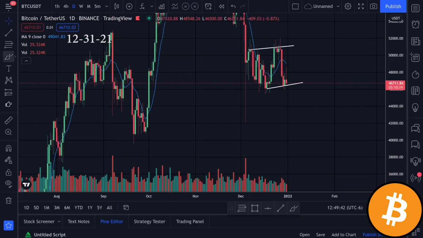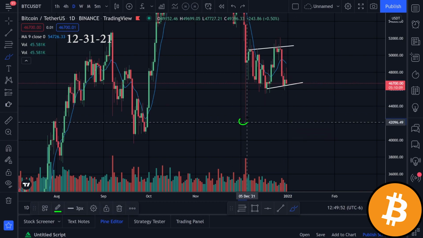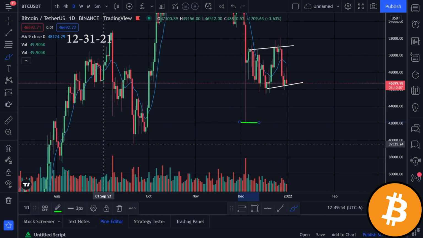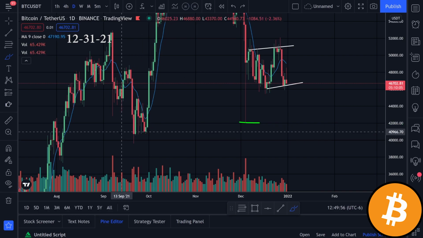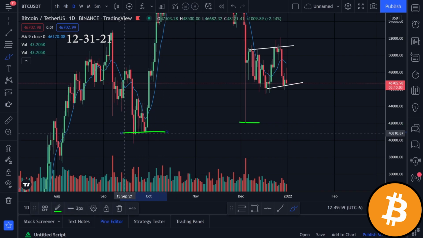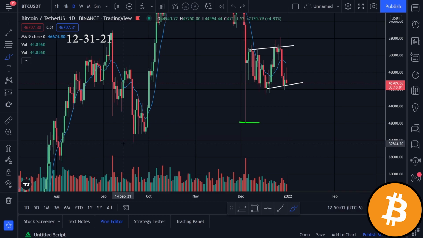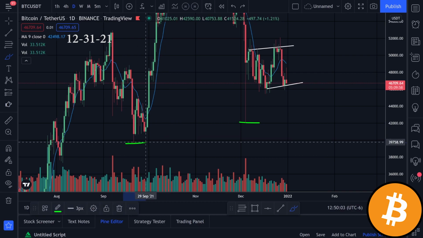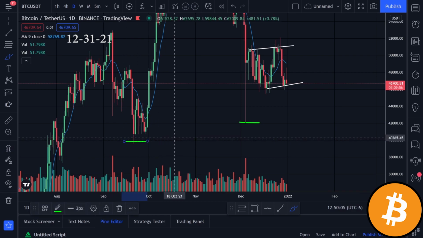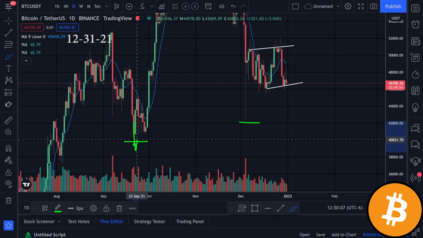I think the main thing we have to watch for is a break to the downside right now, because we are testing it, and it's possible that we do break it. If we do break it, I would be looking at, we wicked down right here at around 42,000, and then this area down here is around 41,000, like the general average right here, and then I think it comes down to even like 39.9 thousand around here. It wicked all the way down to there.